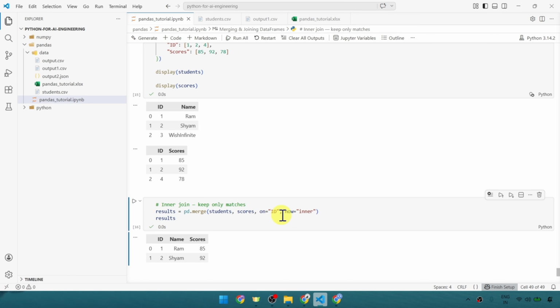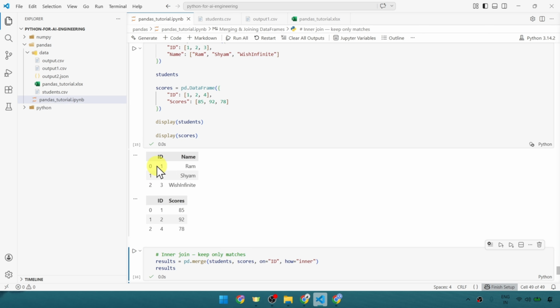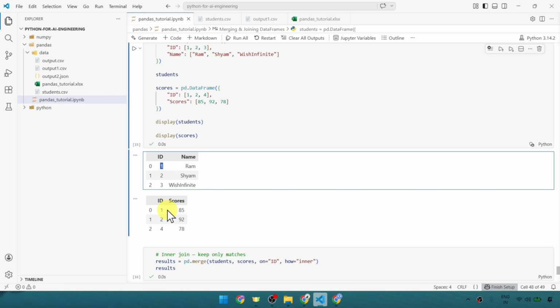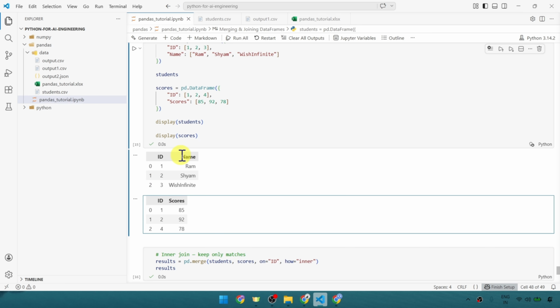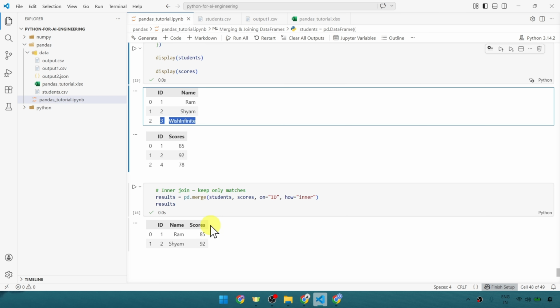And here we have done this merging based on the ID. So there are these two IDs which are common in both the data frames. ID 1 is common in students and in this scores data frame. Similarly, 2 is also common, but 3 is available only in the students, and ID 4 is available only in the scores. So that we are not able to see here.